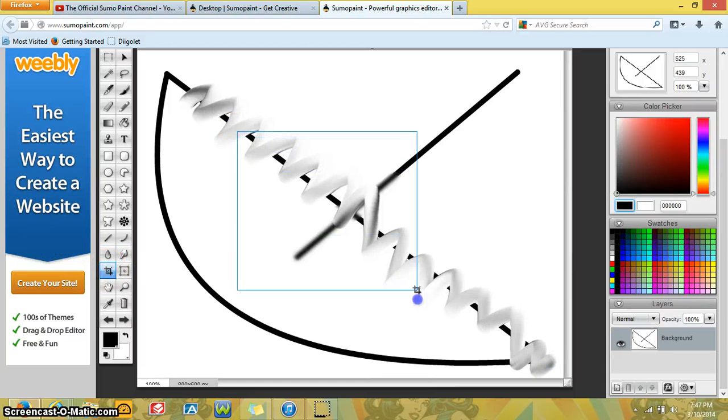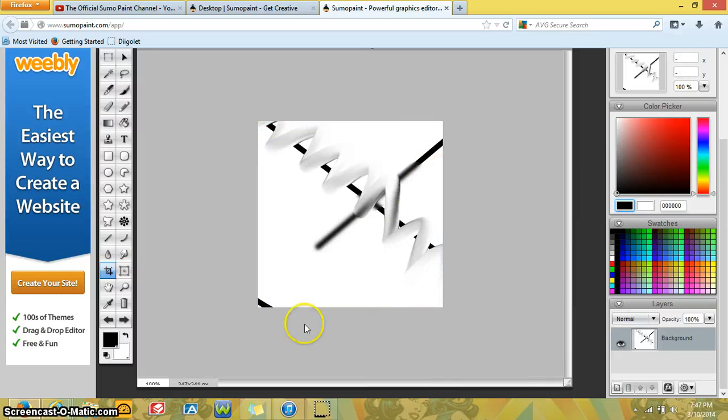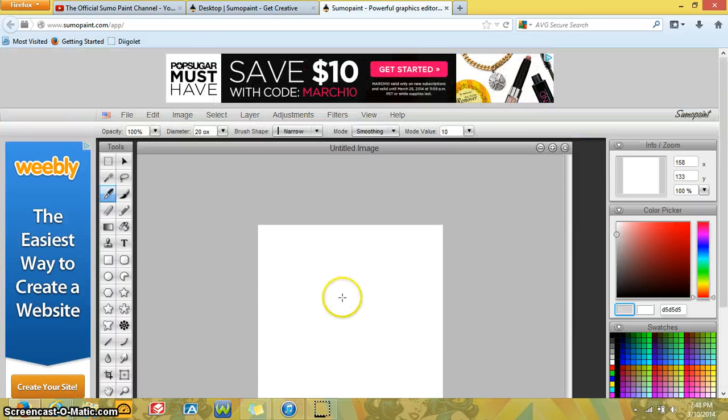And then you have a crop tool, so you can crop the canvas in on a particular part of the page that you like. Say you make this big shape, but you only really like the middle, crop it out. Then you have this hand tool, where you can move things around, and a zoom tool, so you can zoom in and help really define those edges. So if you don't want to smudge or blur the whole line like I did here, you can zoom in and only smudge that little bit that you need. And of course you have the eyedropper tool, which will, I assume, copy the effect and drop it somewhere else, or will copy the color and then allow you to use that color to draw something else. Okay, so that is Sumopaint.